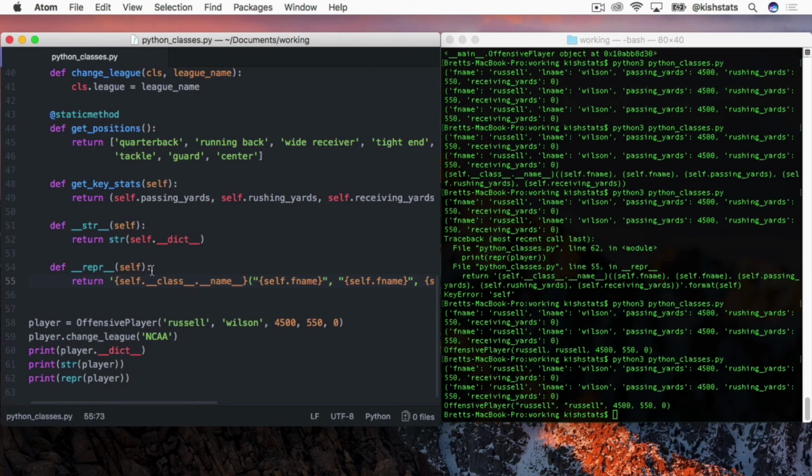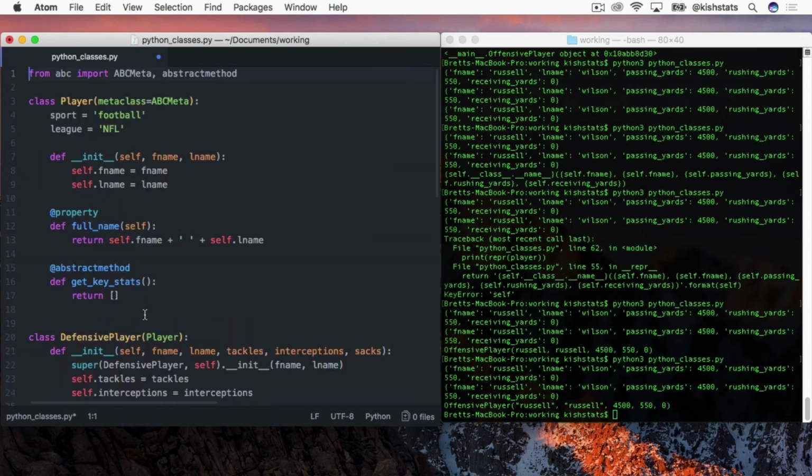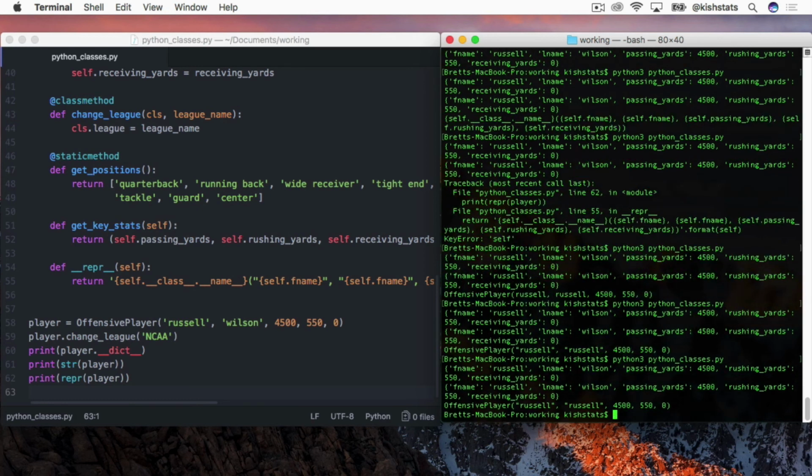So what we can do with this, okay, these are going to be different for every single class, but what we can do with the str method is just put that inside the base class. So if we rerun that, since they're all going to be the same, we're just getting the dictionary value of all the properties and values. We go ahead and run that and get our same thing again.